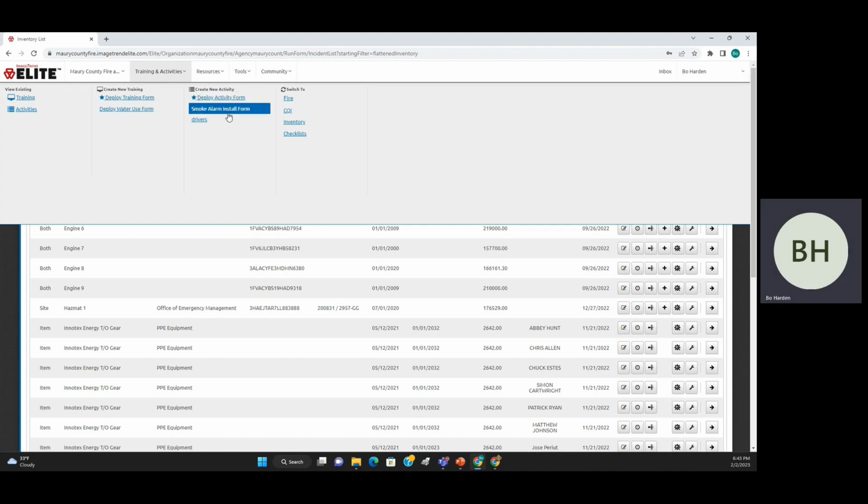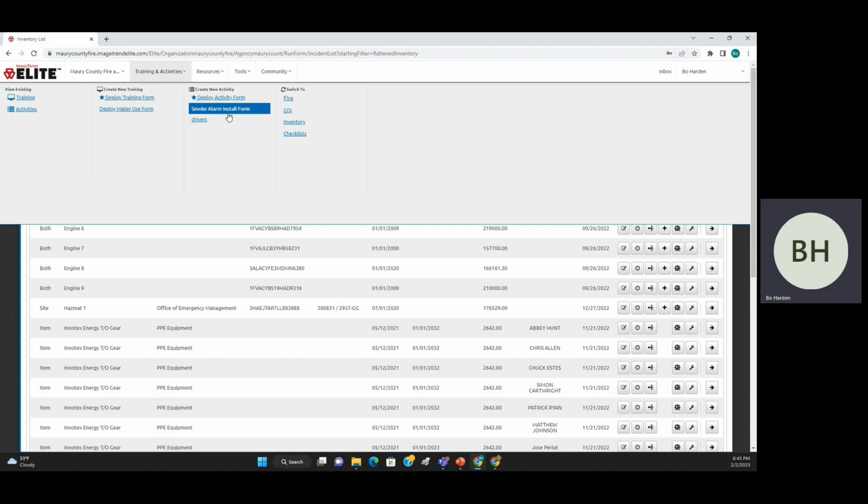We do a ton of smoke alarm installations. Make sure we document those. We have to document that we installed the alarms and where we installed them in order to get new ones from the state. So they send us 60. We have to show we installed 60. They send us 60 more. That's a free program. That's a great program. I don't know if y'all bought a smoke alarm lately, but they're about 20 bucks a piece. When you're putting in 8 or 10 of them, that's expensive. So we want to keep that up. We want to make sure we're documenting that really well.